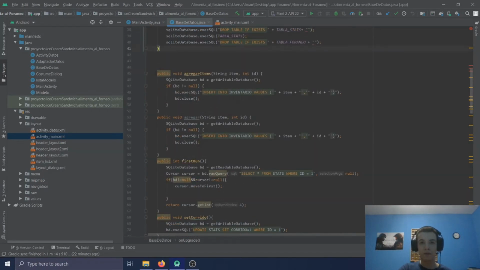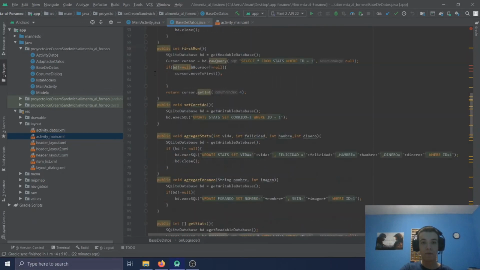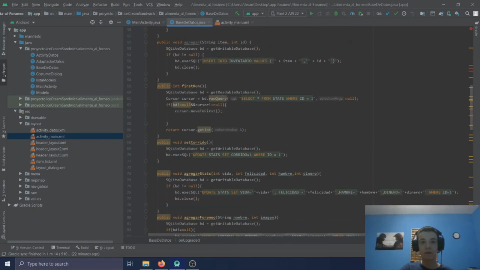We have another method which is used to save the items into the database. This is a method to make sure, for example, every time you close the app, you save the stats, for example the life points, hunger points, and happiness points.